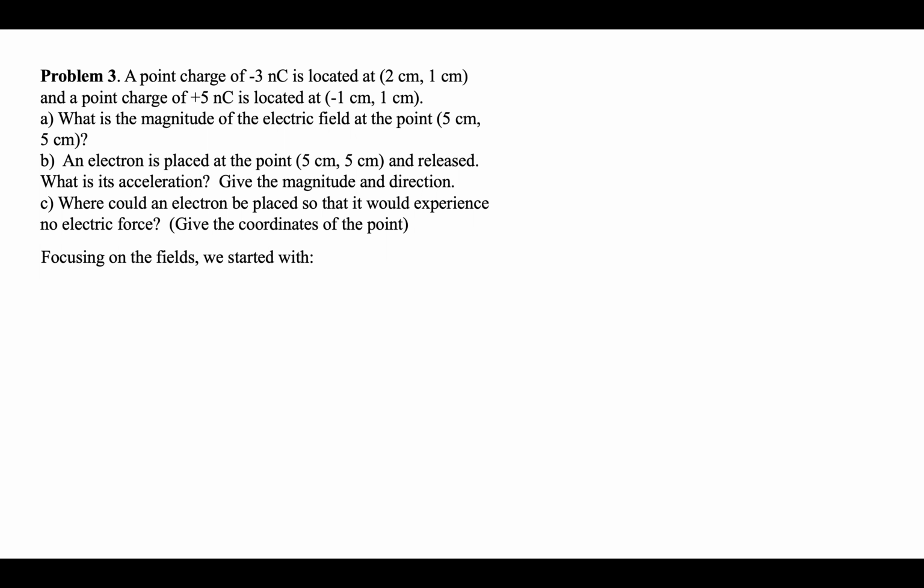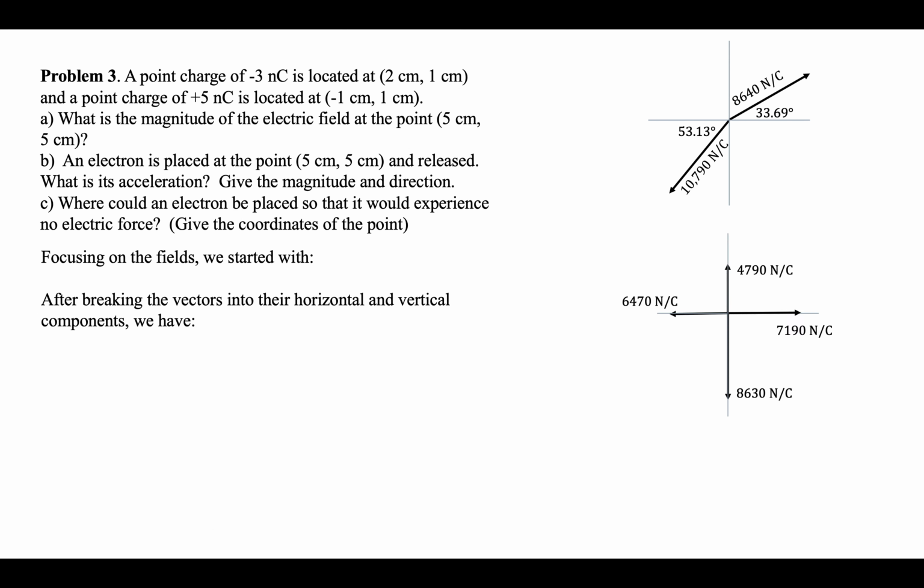So focusing on only the fields, we started with this situation. We got the magnitudes, we got the angles, we got the components. These two are the components of this vector, and these two are the components of that vector. So now hopefully you can see that they're much easier to combine.